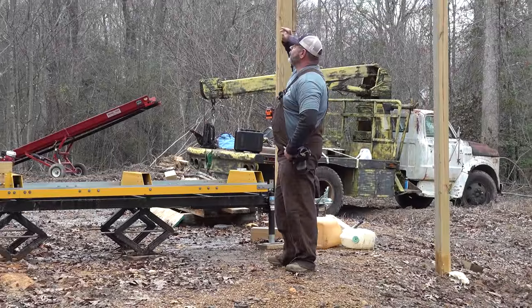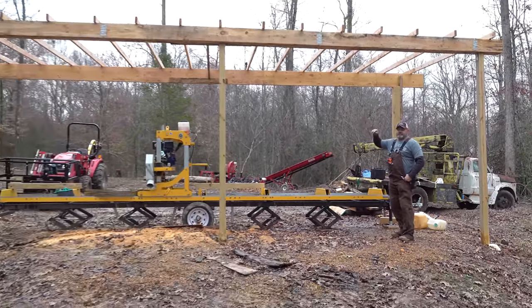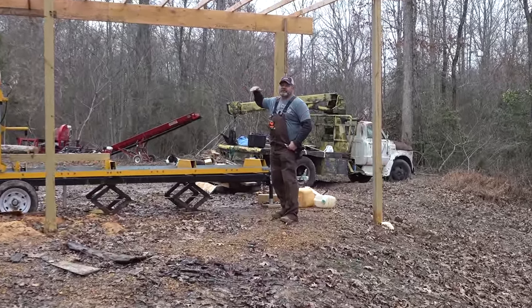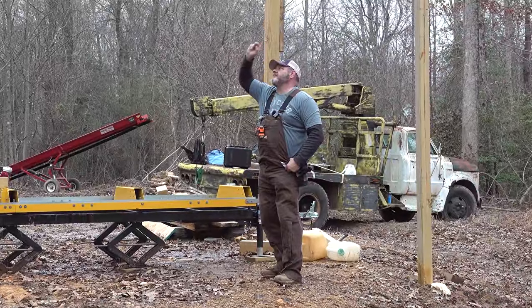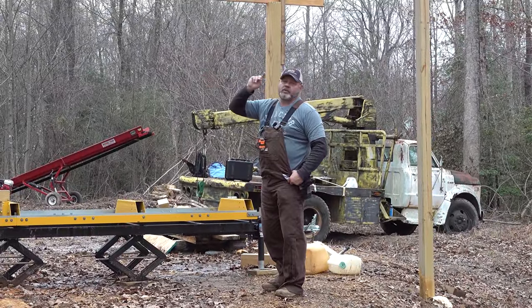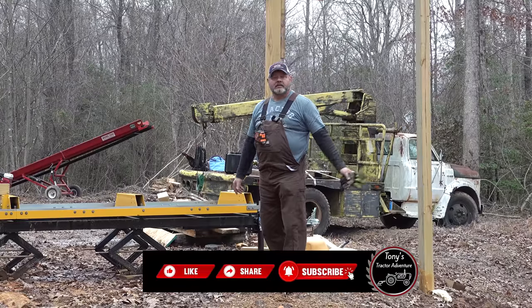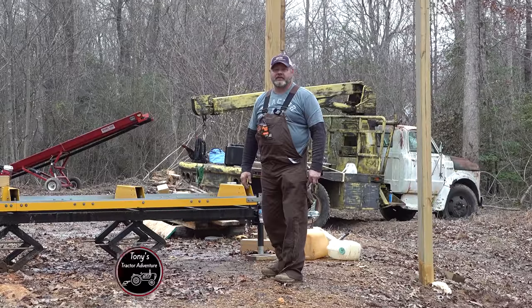All right, so we've got the purlins up all the way down. They're nailed down on the front. Eventually, I'll probably come down through here and maybe every other one put a strap from the top, just in case we get some updraft at some point. But anyway, I got to come back now and nail the back side down. And once I do that, then we'll put the straps on the top and then start laying tin. And hopefully we can get this done today. It's supposed to rain and get nasty over the next few days.